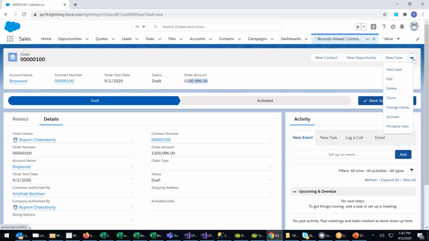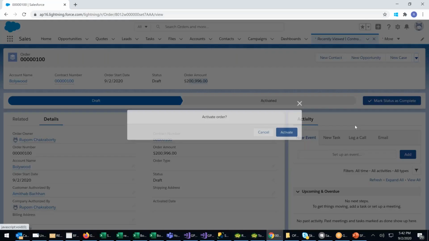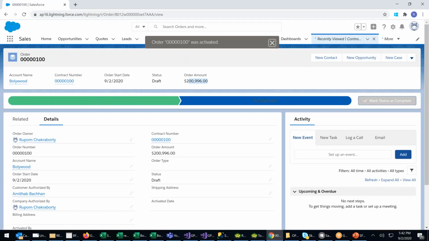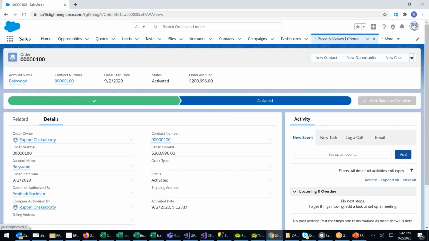From here, once the customer accepts it, you click on activate. Activation means acceptance. Activation means yes, right? Whenever an invoice is generated, the order will go into complete status. Now it's activated. That means you are in the process of preparing the product. The product is packed, shipped, delivered. After delivered, it will change to complete.